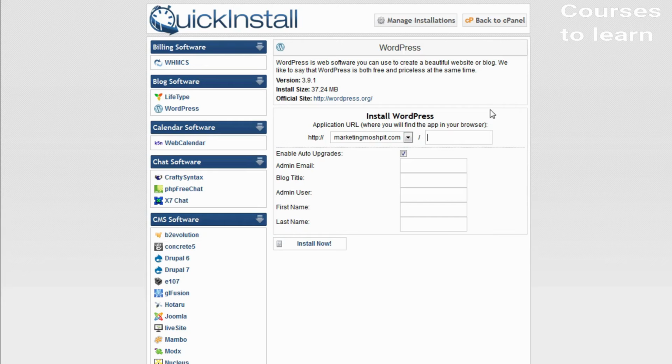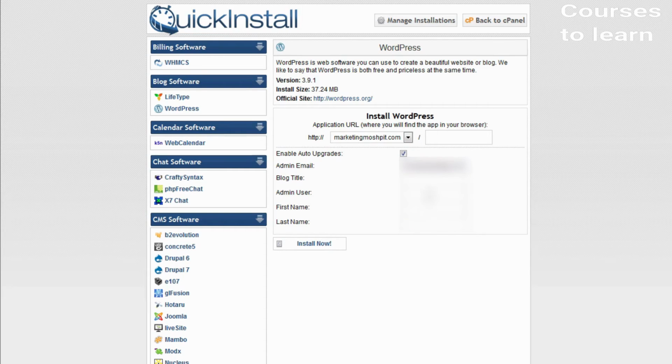So as far as admin email is concerned, I'm going to put an email address in here. Now I'll put a blog title of Marketing Mosh Pit, and I do recommend that you put in the title of what your website is. That's exactly what it's supposed to be. And then whatever your admin user ID is going to be. Again, if you have not watched my previous training, I do not recommend that you type in "admin".